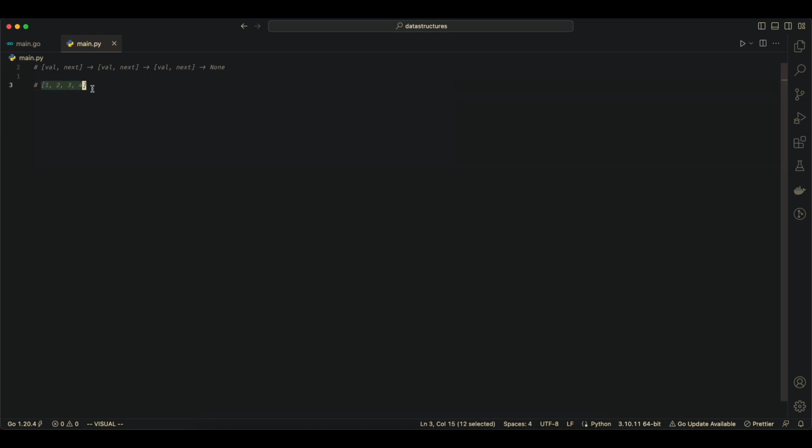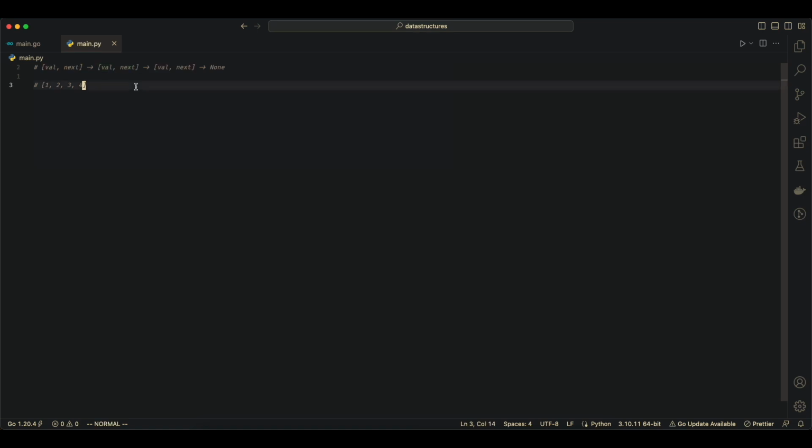So all of these values would be allocated in a contiguous block of memory. But a linked list is not a contiguous block of memory. It's one value stored in memory, which is associated with a pointer, which will point to a completely different block of memory.